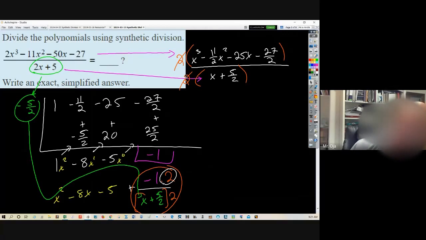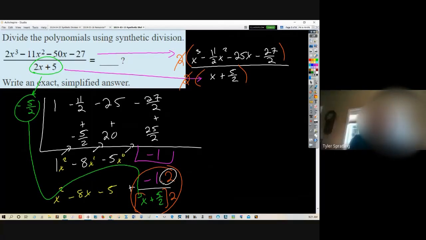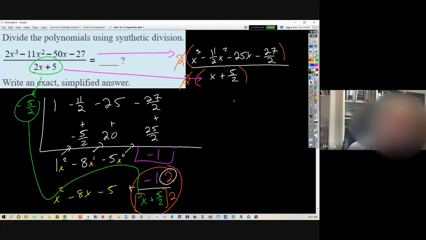So Tyler, a shortcut for that, instead of using factoring, these mean the same thing. Mathematically, this is the best way to show it, but what you really could do is just divide the top by 2 and the bottom by 2, and that would give us everything in white here. Now we would do normal synthetic division.